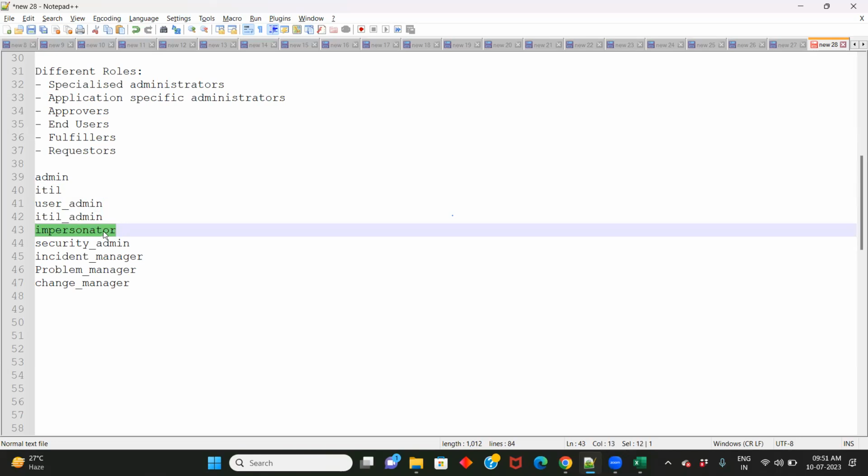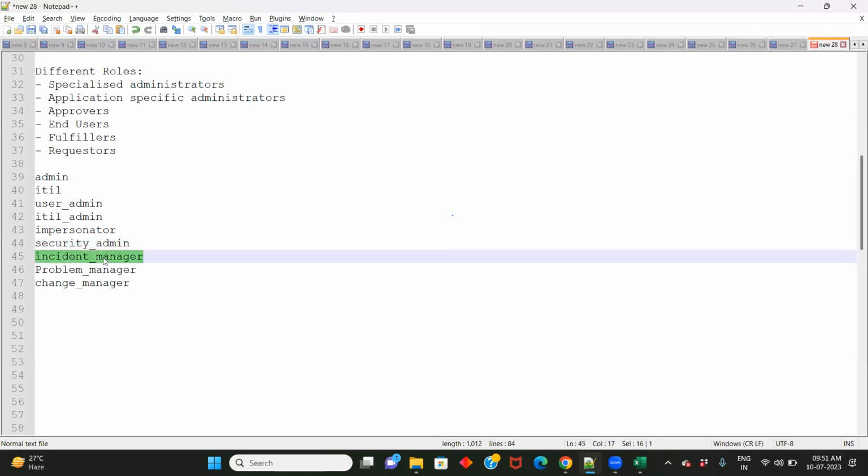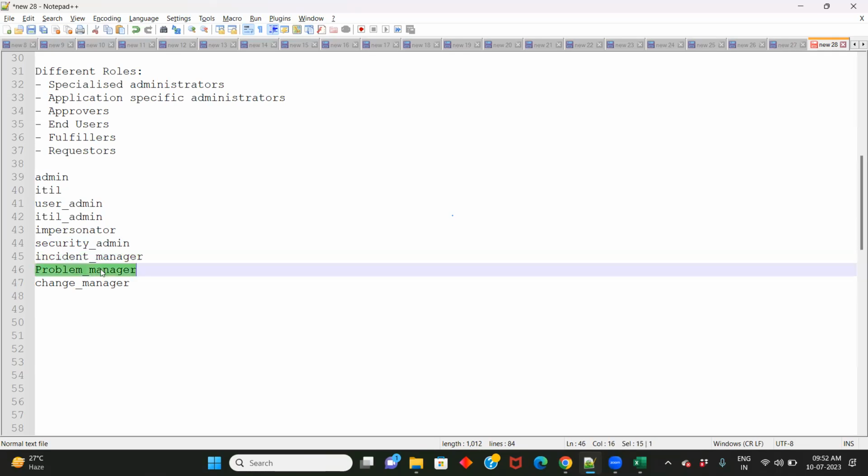Most important point, from an interview point of view, most important questions. Security admin, this role is required to get access to edit the ACLs. Incident manager, the name itself says manager. He does all the approvals and manages the activities on the incident. Problem manager manages the activities on the problem.